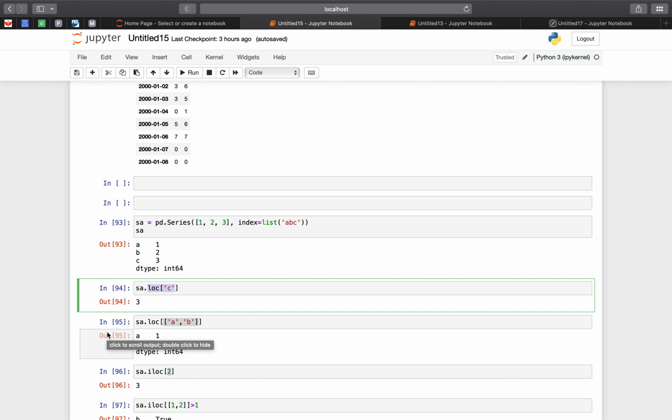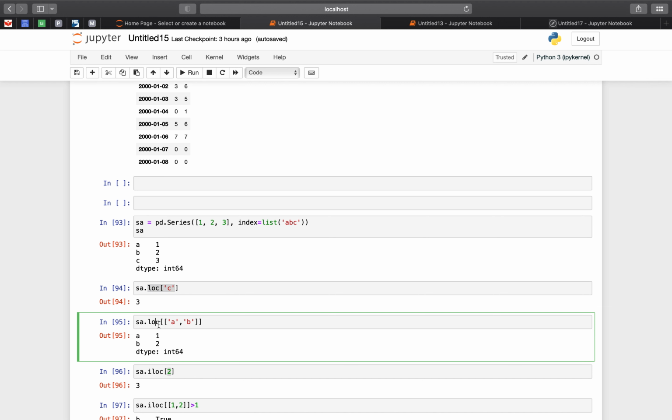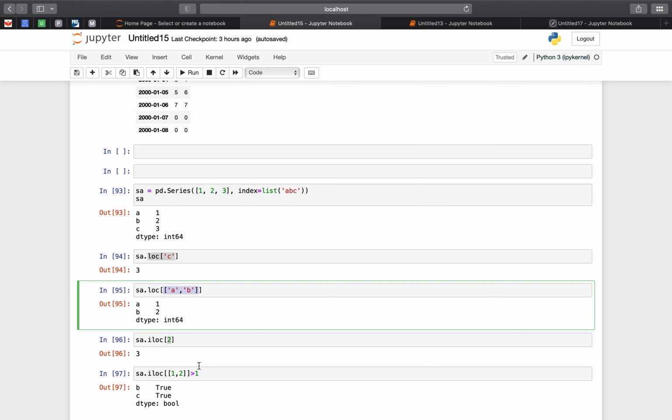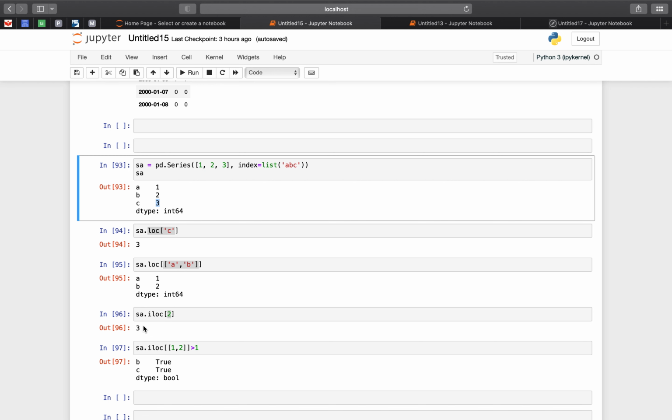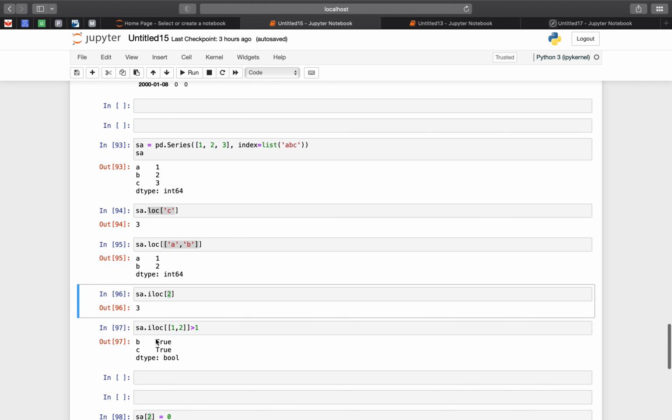In the next one I have accessed two row names at a time by giving a list of row names, I mean a list of indexes. Also we can generate like this. Same with the series, we have to give the position of the index in integer format. So 2 is given, 2 indicates 0, 1 and 2, so you'll get 3. 3 is the output here.